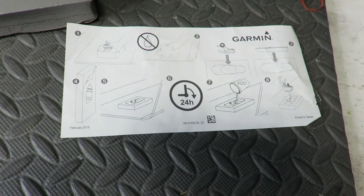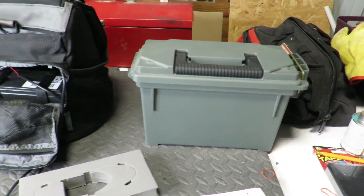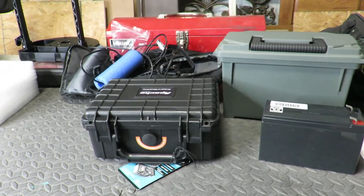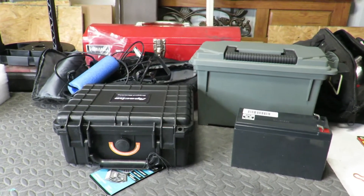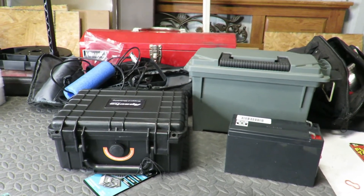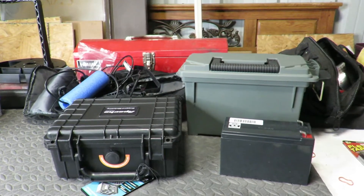The only hard part is how I'm going to mount it in the kayak so I can see it and keep it halfway safe so it doesn't get too wet while I'm paddling. I've been looking back at what I filmed yesterday — I was doing a lot of debating on how to mount the Garmin to my kayak. I made a lot of videos showing different ways I thought, but most of them turned out to be pretty crappy. People don't want to see me just rambling trying to figure out the mount. So I came up with a solution.